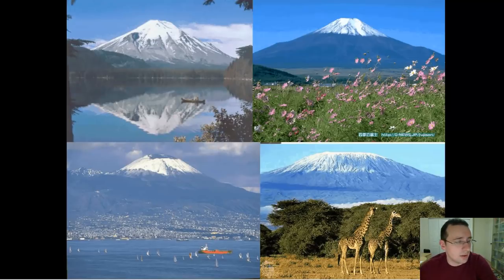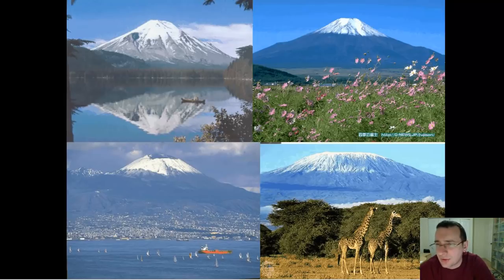You also have composite volcanoes like these famous volcanoes. These are the ones that most people actually remember when they think of volcanoes. And they don't blow up very often. Some of them will be dormant for years, some 50 years, some hundreds of years, some hundreds of thousands of years, some millions of years. And examples are Mount Kilimanjaro in Africa, Mount Fuji, and Penn. You also have Mount Rainier in the United States, or Mount Vesuvius in Italy.